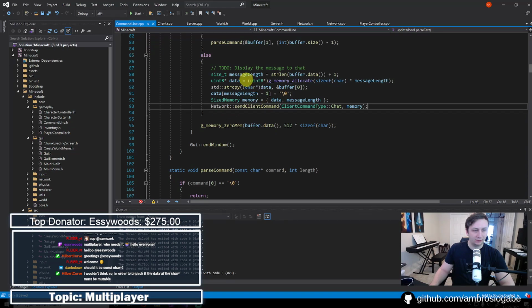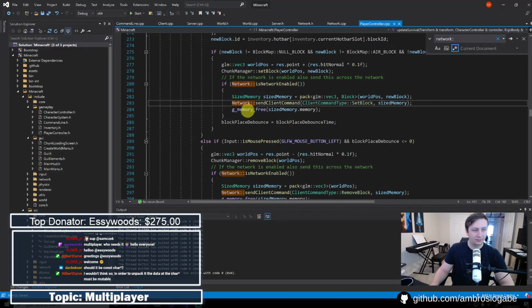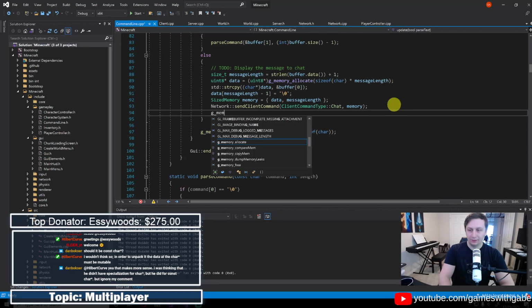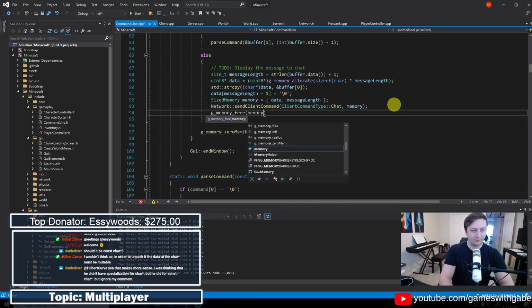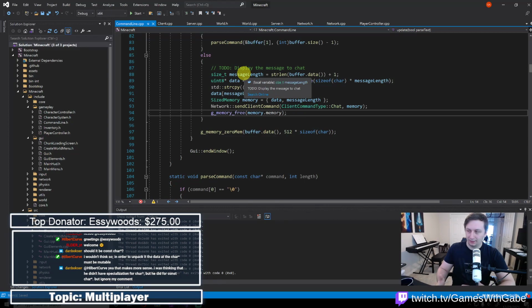So I think I need to free this memory too right after I send the command, because I think that copies it. Let me just double check on that real quickly. Yes. Okay. So then I free the memory afterwards because we don't have to worry about that anymore. So we'll say free memory.memory, and we're good. Cool. So we just sent a client command with the data that is just the string that we want to send across, right?